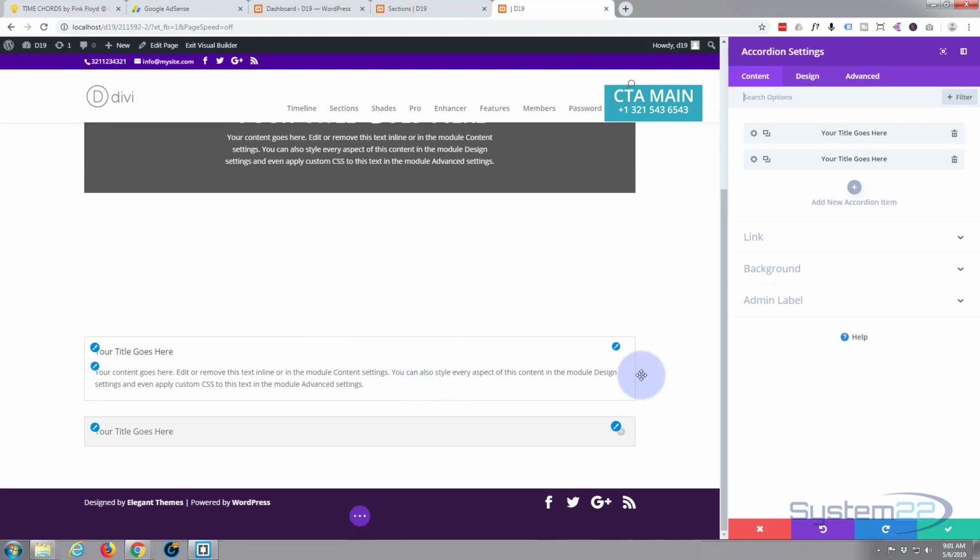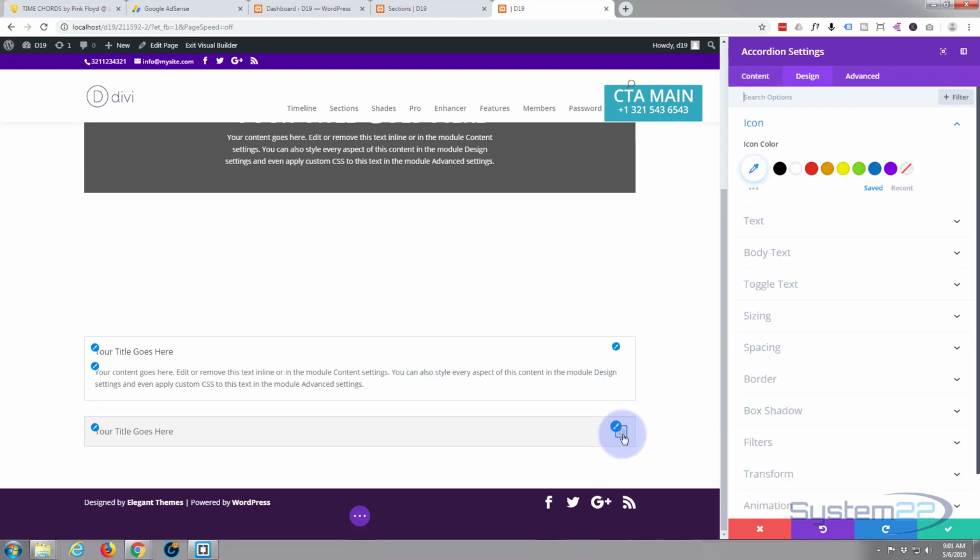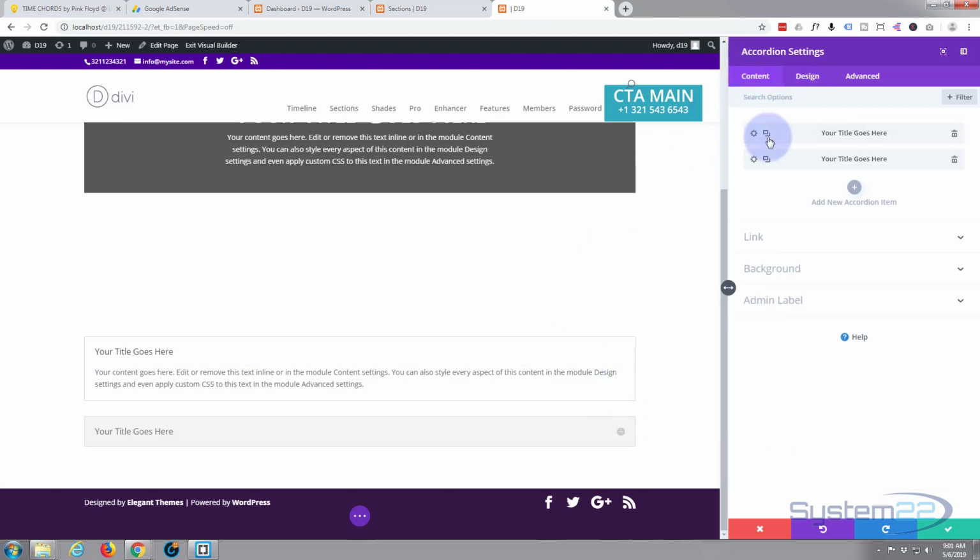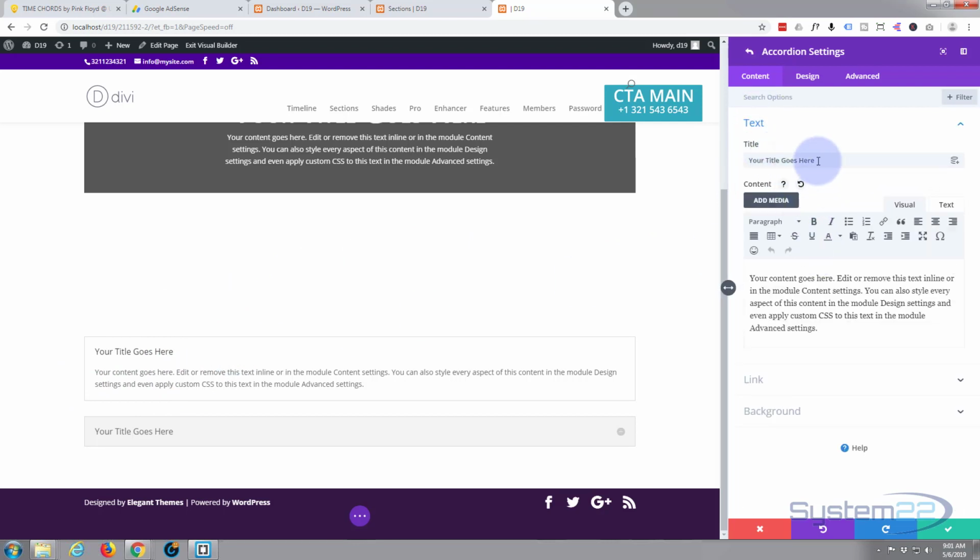And as you can see, it's already put something in here. Just the default. So if we go to the content, you can see you've already got two in there. So let's go ahead and start styling one of them how we want it. I'm just going to leave the default text in there. I'm sure if you're building a site, you've got something to say in yours. I'll call this section 1. And as you can see, it's changed it down there for us.